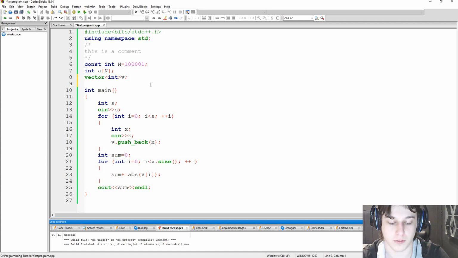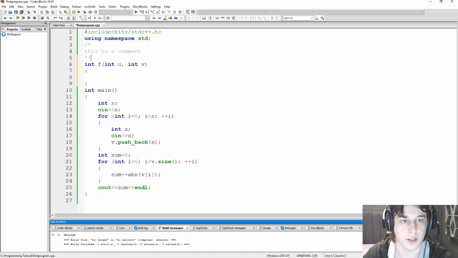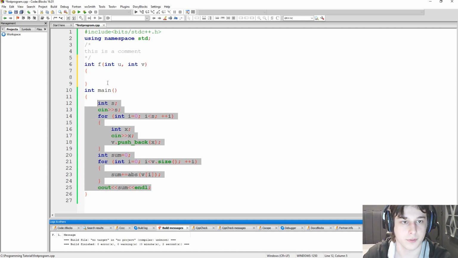Now let's take a look at functions. We already saw how functions work. I will show you a special kind of function called a recursive function. So let's say that we have a function that takes 2 parameters. We go ahead and remove the vectors and the array in this code.